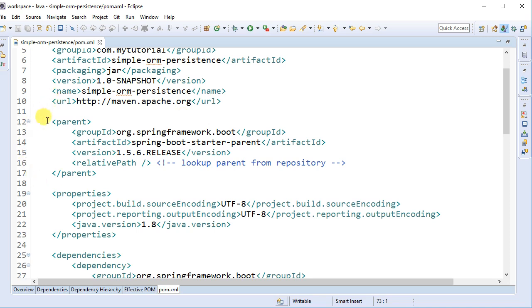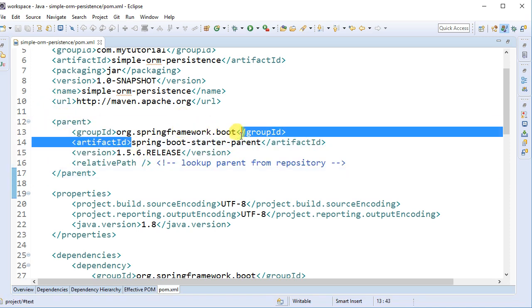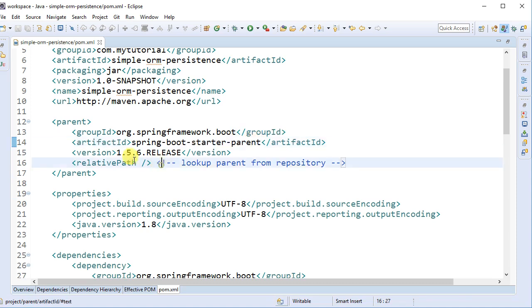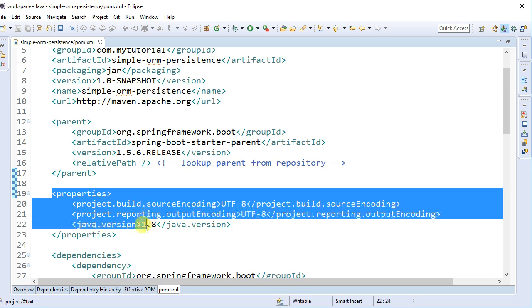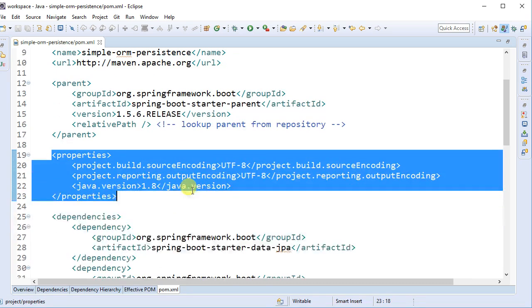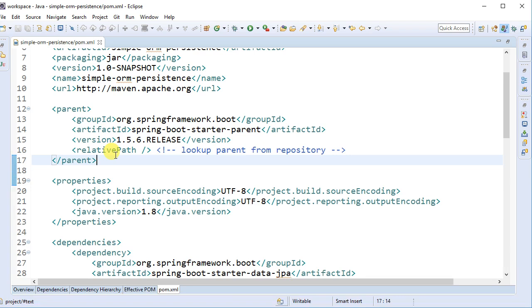So basically it is importing a parent, which is the Spring Boot starter parent, and we are using release 1.5.6, and we are adding some properties, which is Java 1.8, and there are other properties here. Sometimes you may have a company-wide parent POM.